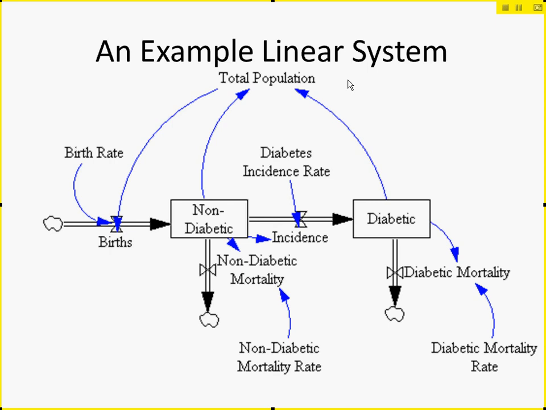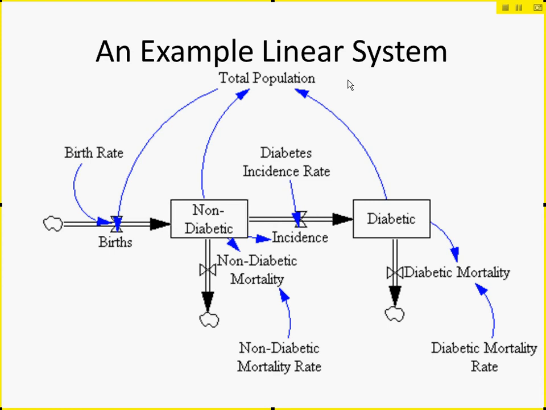And indeed, with a first-order delay, you see that. The formula for this, if we have a certain chance per unit time of becoming diabetic, what's the formula for incidence here? It's this chance per unit time times the number of non-diabetics. Is that a negative feedback? Yes, it is. It's staring me in the face right there. Let me trace it for you.